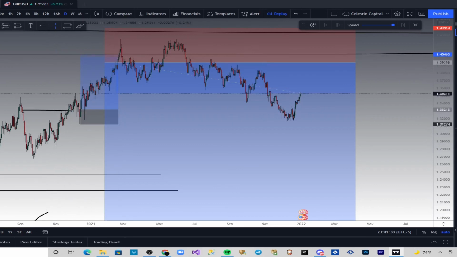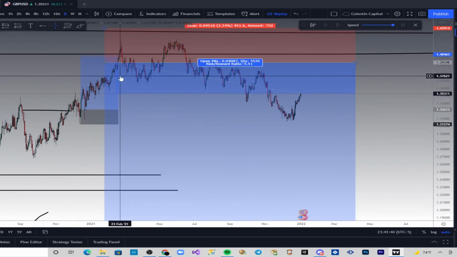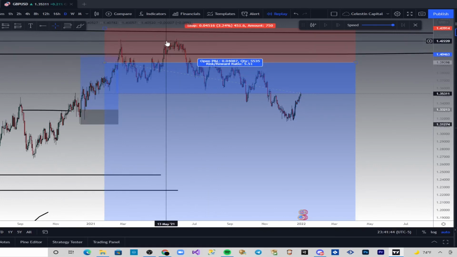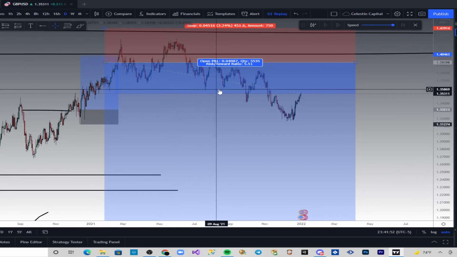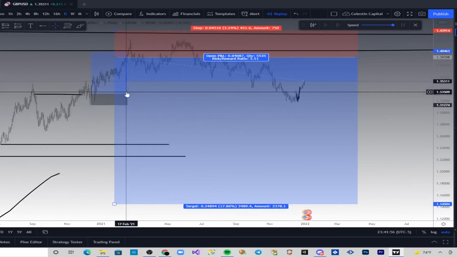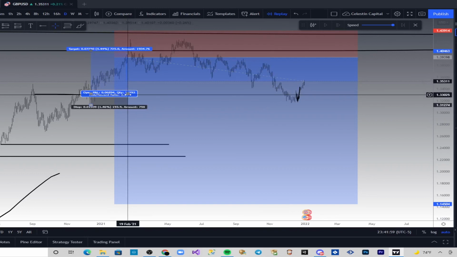Guys, I want you to think about the bigger picture. All right. Now, when it comes to entry criteria, then you can go ahead and go to a lower time frame, but that lower time frame has to be in line with the flow of the higher time frame, with the bigger picture. So in 2022, guys, think about the bigger picture when it comes to trading, when it comes to your life, when it comes to anything.